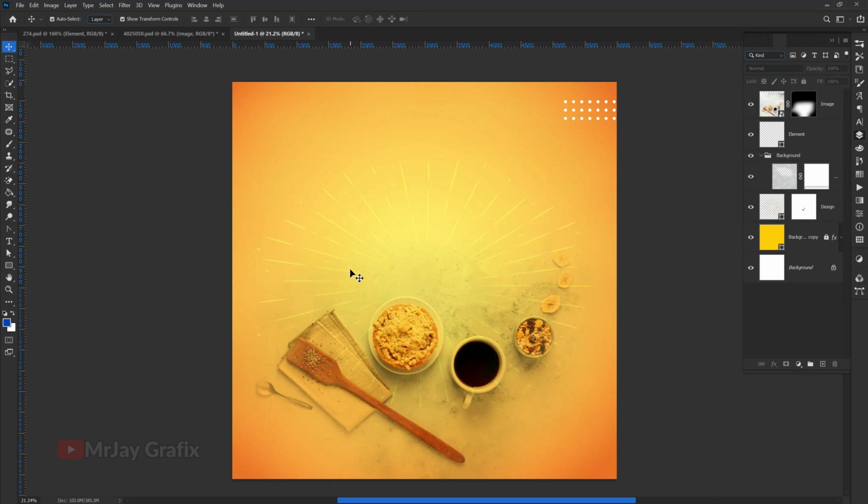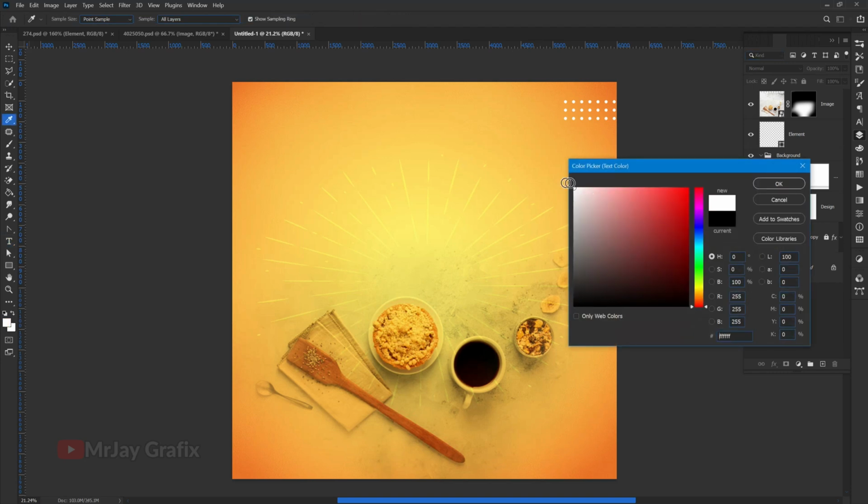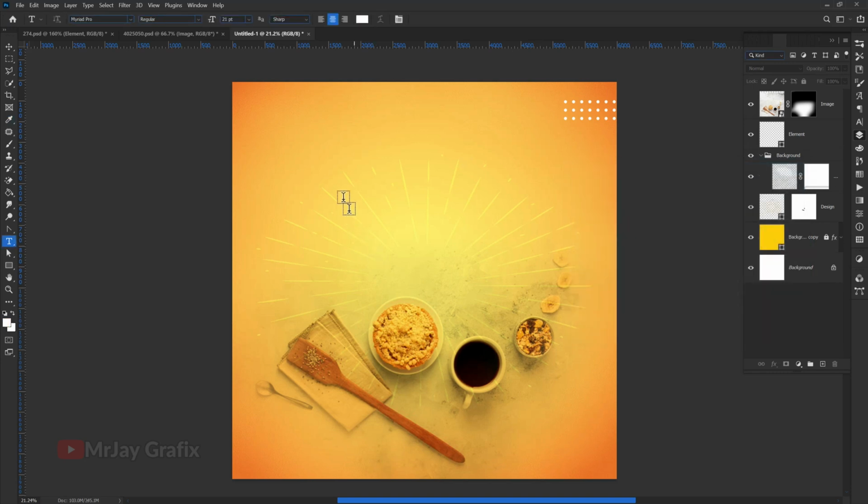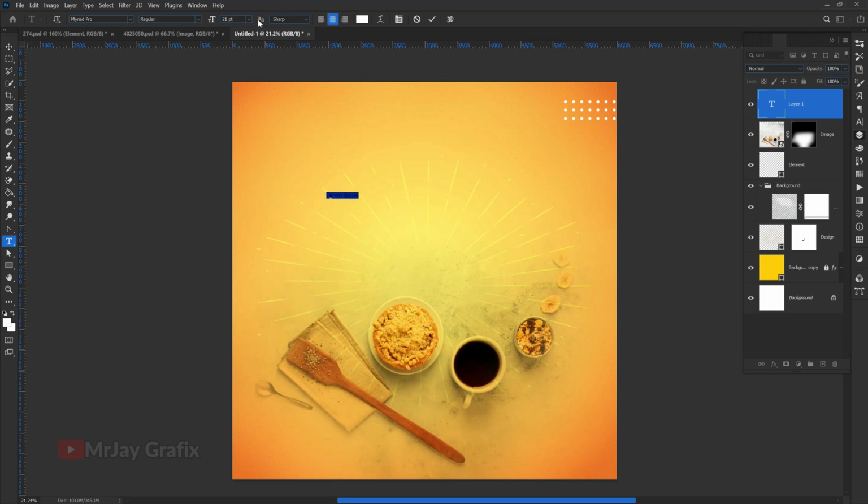So you just have to arrange it this way. Now I'm going to type the text. So we are typing the text.